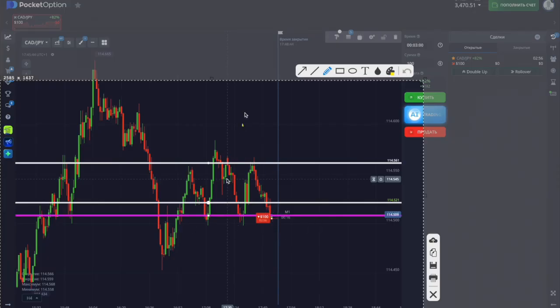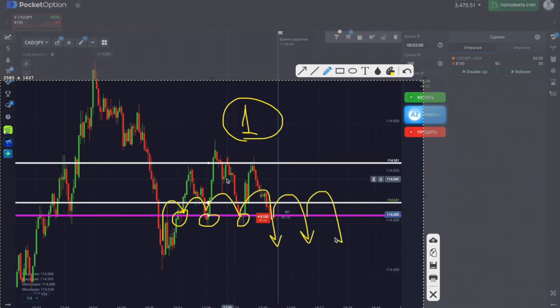So the very first step is that we need to work through all the levels. Mark all the levels and see what's happening here. There is a pink level, we have 3 pullbacks, which means the 4th touch will be a breakout, or maybe the 5th touch, or the 6th. How can we figure out which of them will be the breakout? In such a case, I understand it's a breakout. In any case, it's going to happen now.